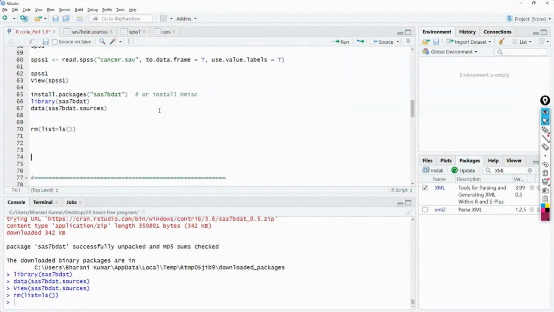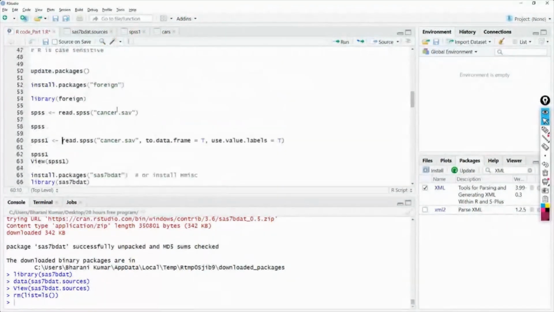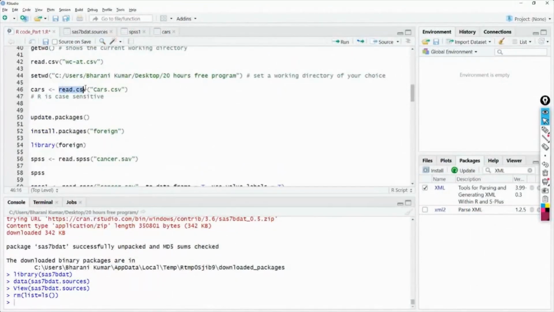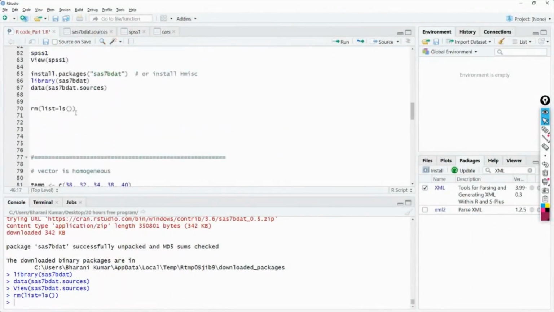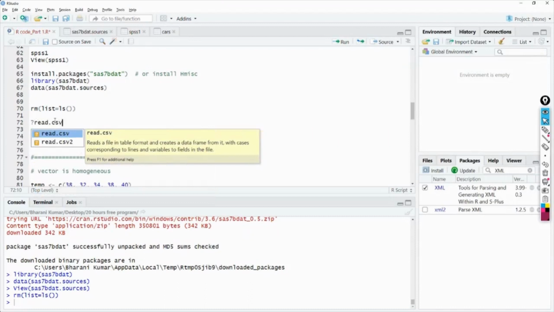A few more things. Let me type here. If you want any help on, say, read.spss, or maybe read.csv, all you need to do is type a question mark and then read.csv.